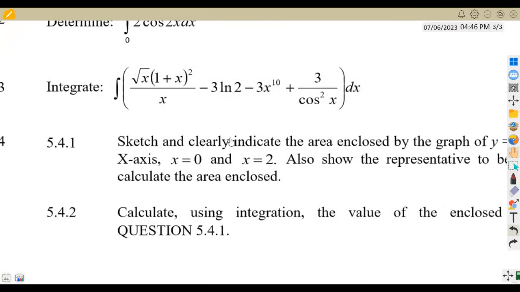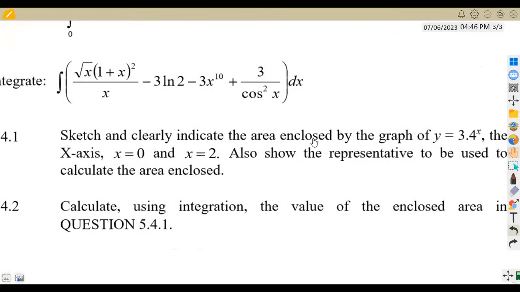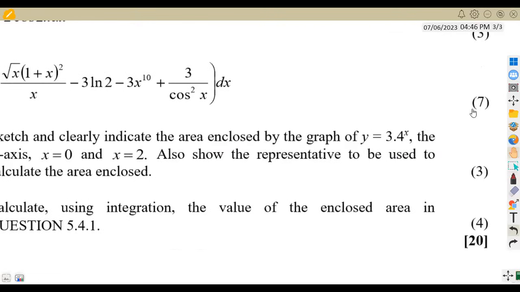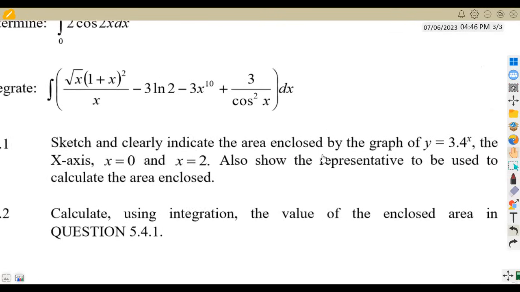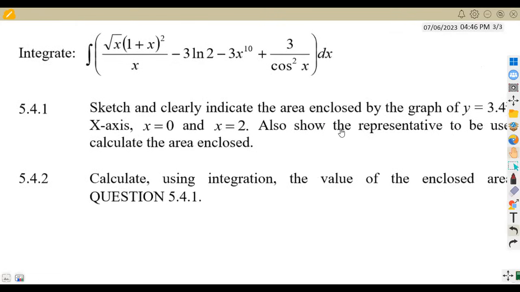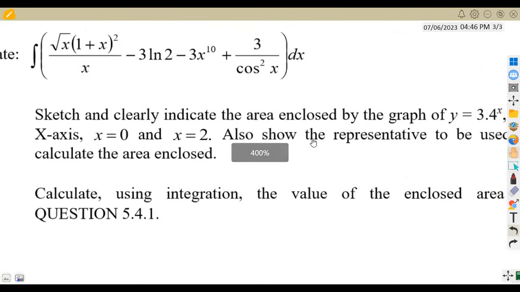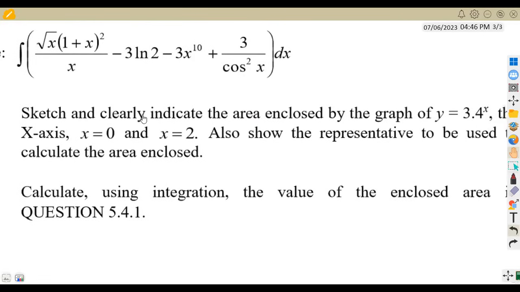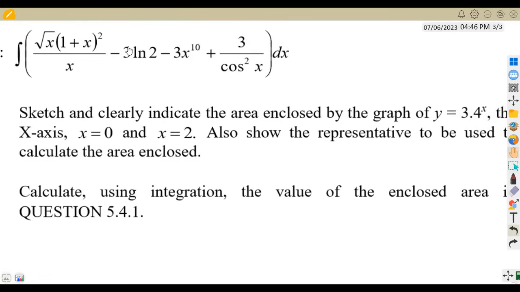5.3 is back to that part that we talked about previously, where you need to integrate each and every part, where you are given 7 marks in this case. All right, so let us check what we got here. Integrate. The first part here is a square root of this part and so forth. Like I said, all you need is to write in a format that can be integrated.